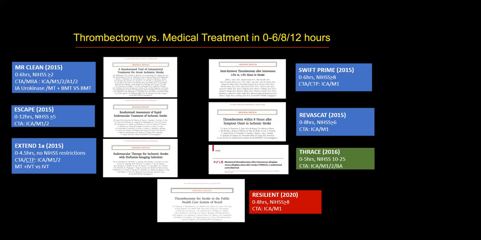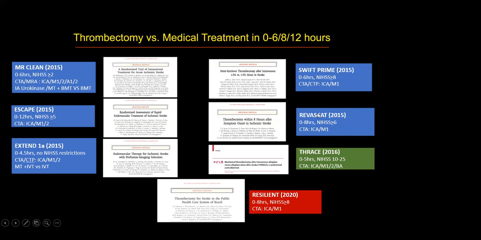This one includes a CTA with a CT perfusion study. It shows that those with mechanical thrombectomy plus intravenous therapy show superiority compared to those receiving intravenous thrombolysis alone. The SWIFT PRIME trial, which is the stent retriever thrombectomy after intravenous thrombolysis versus tPA alone in stroke, again shows superiority of the stent retriever thrombectomy over IVT alone.